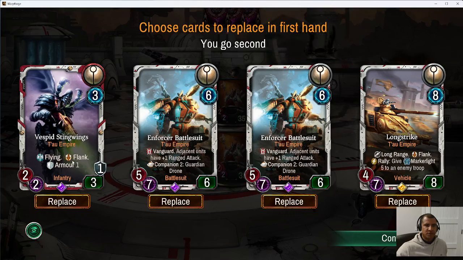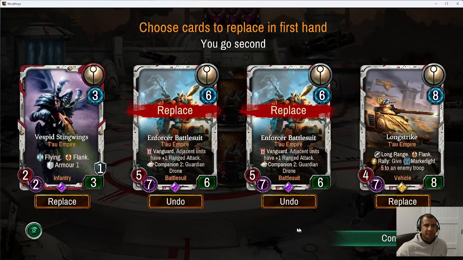Vespid is going to be good for responding, isn't it? Vespid is a crucial keep. We're pitching both of these Battlesuits, and then I don't know, we could keep Long Strike or we could pitch it. It would be good to have, but we might draw it later, and we might desperately want something early on to play. We do have these Vespids to play turn two, so what are you thinking?